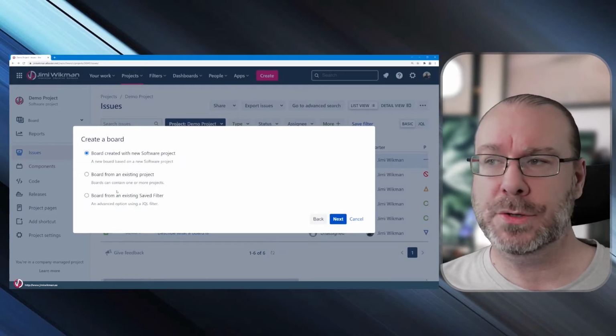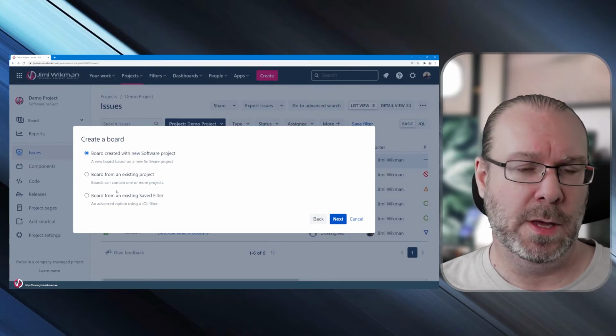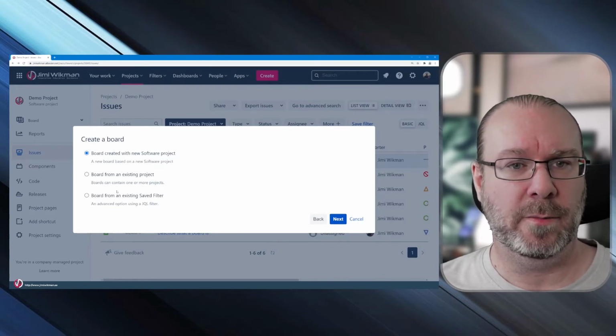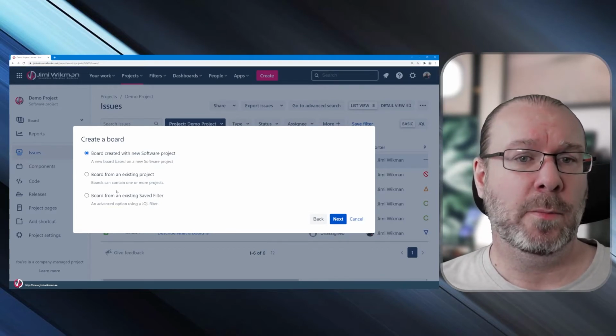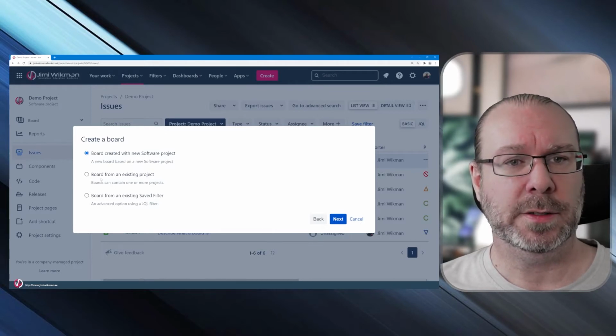Now I get to choose between three options. I can create a board with a new software project, which means that I will actually create a new Jira project and connect this board to it. I can connect the board to an existing project, which is what we want to do in this case, so we're going to select that one.